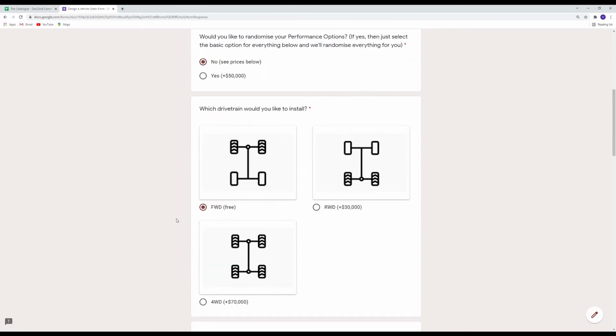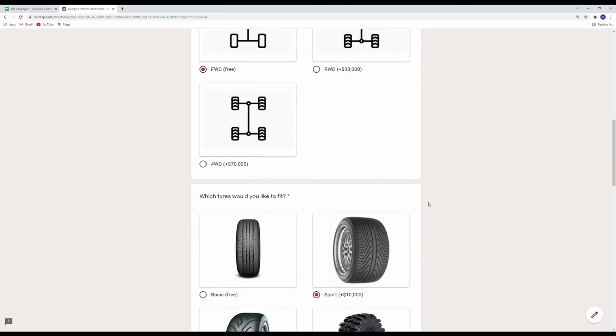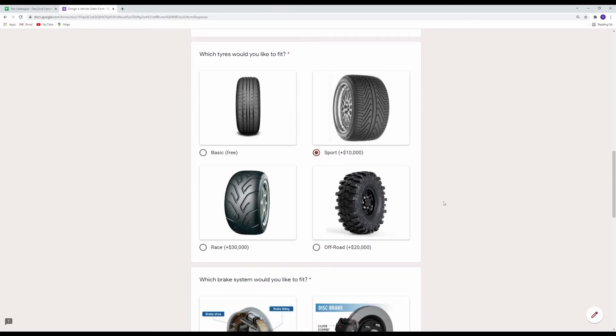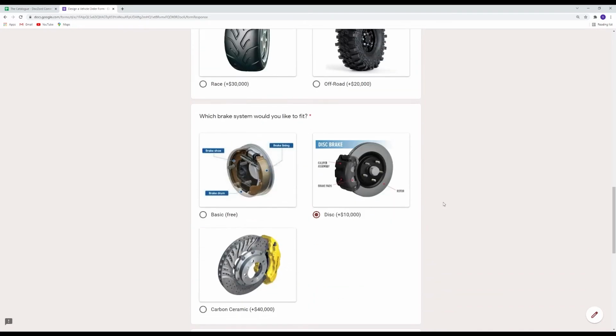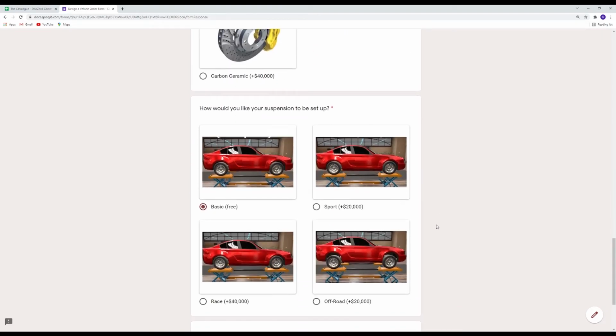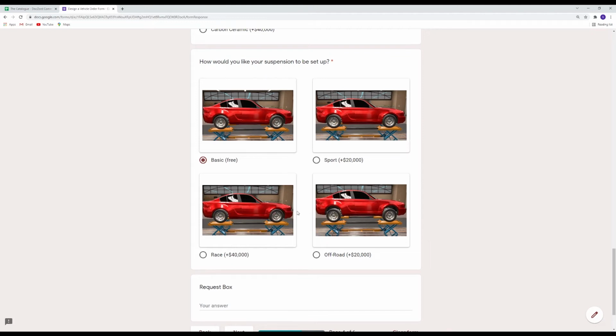After that is performance options. The randomize button is here. Drivetrain, you've got front wheel drive, rear wheel drive, or 4-wheel drive with a cost attached to that as well. There's 4 types of tires that you can choose from here. More details in the catalog. There's 3 types of brake system. Again, more details in the catalog. And you can choose how you want your suspension to be set up.